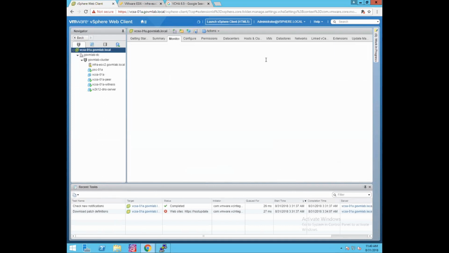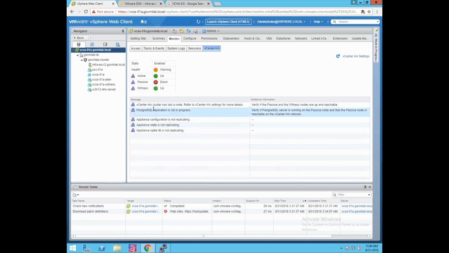Now if you click on vCenter HA monitoring, it shows the overall cluster health status is in warning state because the passive node is down, or we don't have any passive node at this point of time. vCenter HA cluster has lost a node. Postgres SQL replication is not in progress because we don't have any passive node where we can resume our replication of appliance configuration and appliance state. So nothing is being replicated.